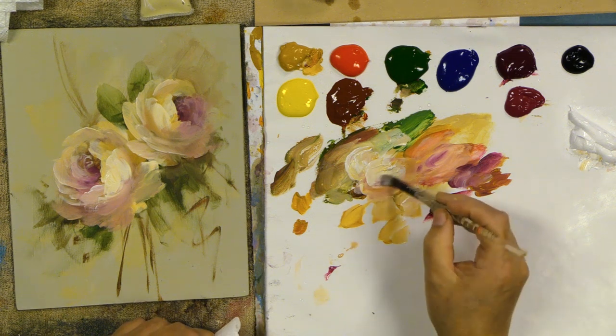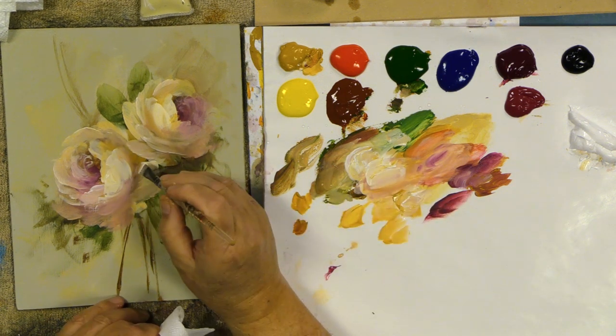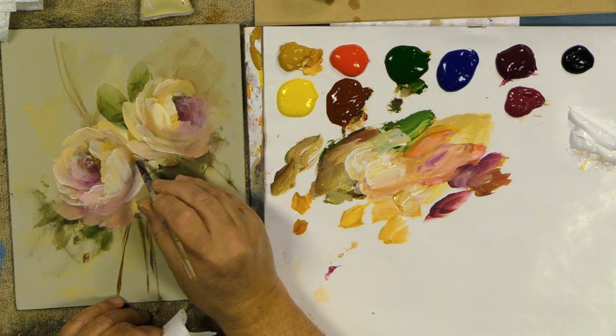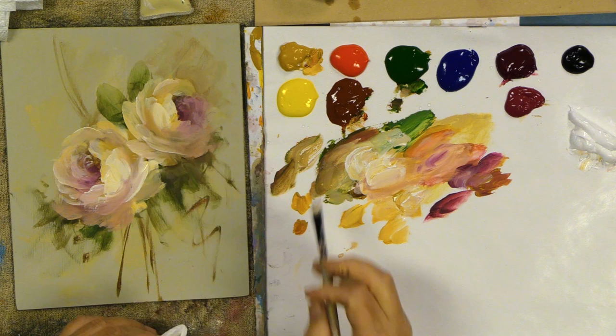I kind of need that there. Let's take some of that light color. Let's define a nice little light right across here. You can put petals in any shapes and forms.